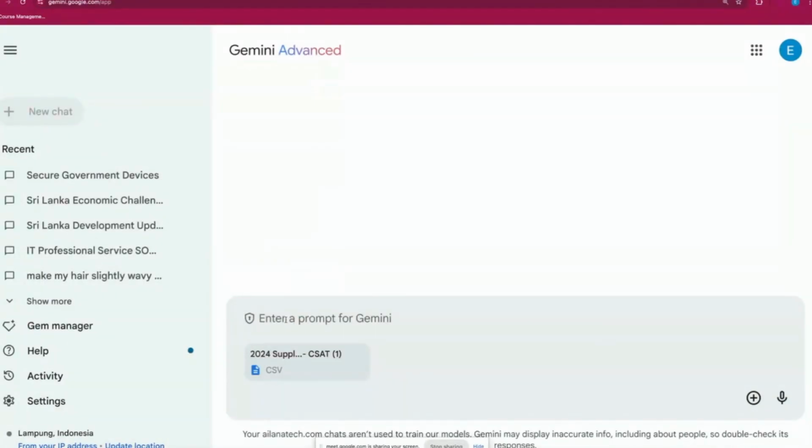Then here I can ask questions like, for example, based on the supplier evaluation data in the CSV file, summarize the average. Let me see the data first.